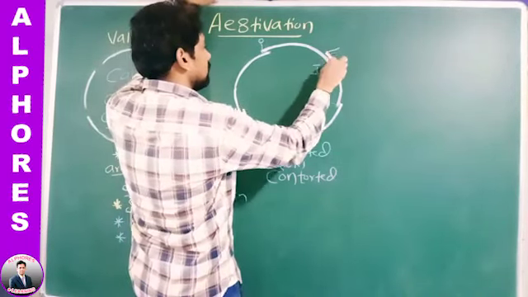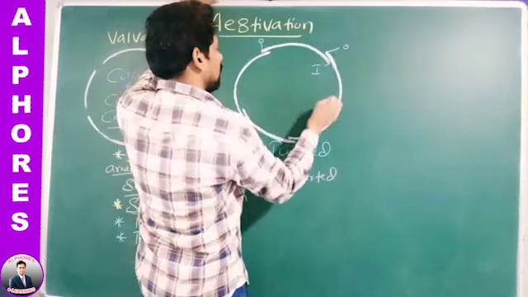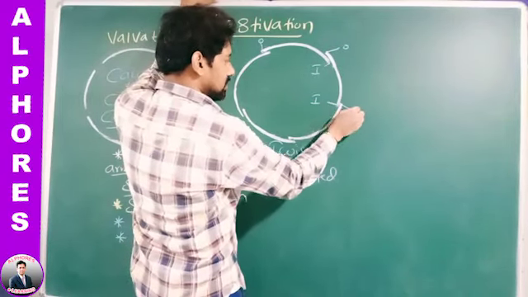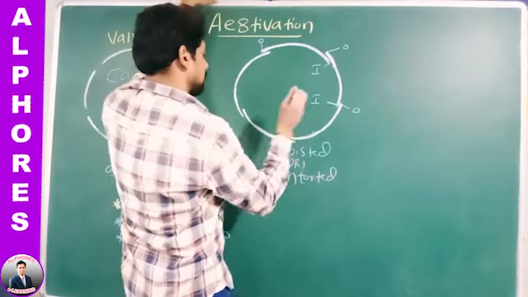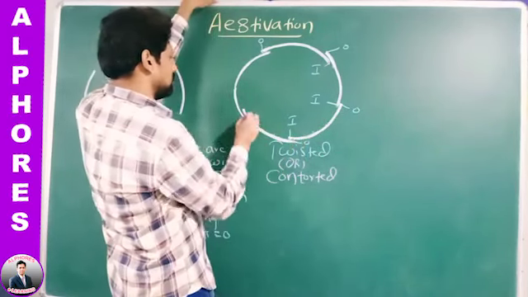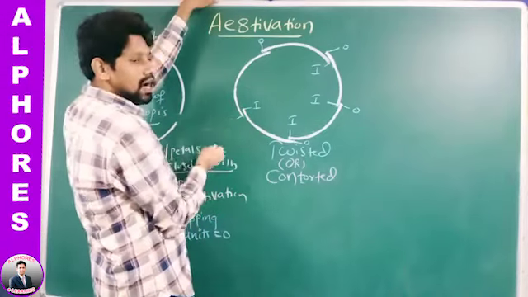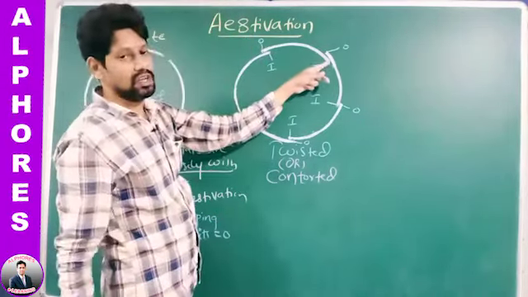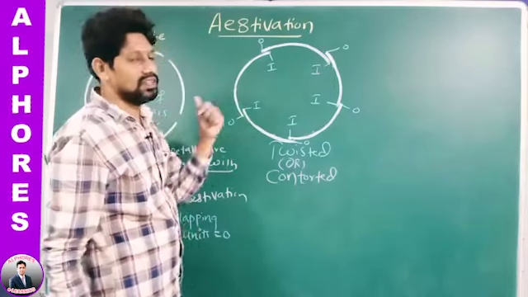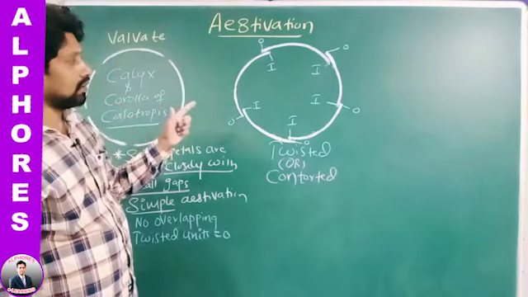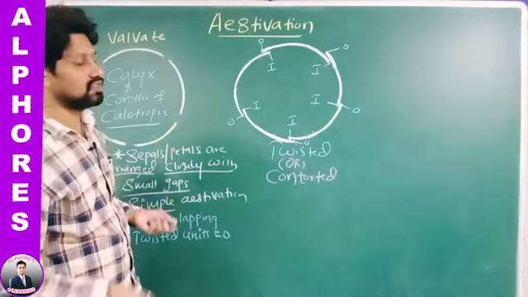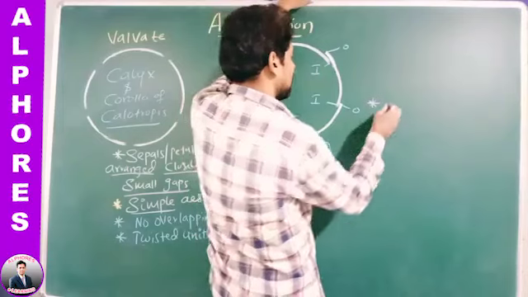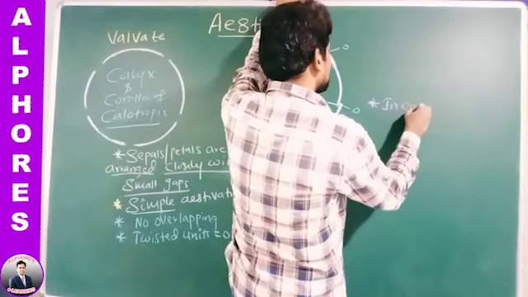See this unit: this margin is out, this margin is in. In each unit, one margin is out and one margin is in. This is twisted estivation. Therefore, what is the meaning of twisted estivation? In each unit.